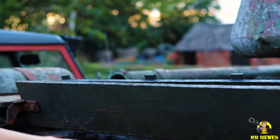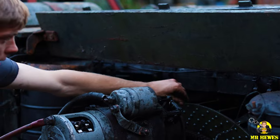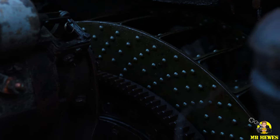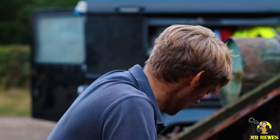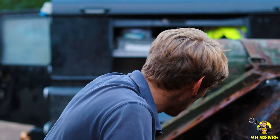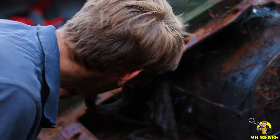And then there's like a bulkhead between the gearbox and the engine. And I imagine we'll take the gearbox out, probably that fan, this big green piece, we'll probably take that off. And then maybe we'll try and lift the engine out. Well, I think actually we need to take the radiators out before that. To be honest, I've no idea. We're just making it up as we go along really, but it'll all go back together, that's the main thing. But it's actually not in that awful condition, to be honest.